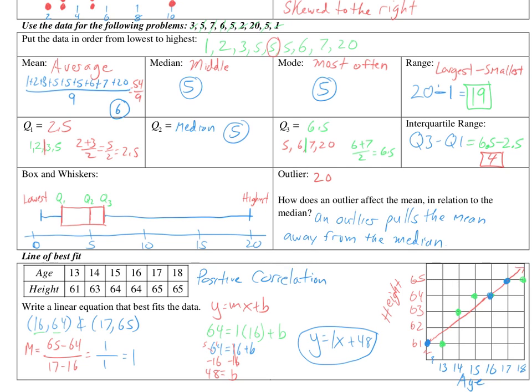If I had enough data and I made a line to it, I could use my equation to predict heights of high school kids. Would this make sense if I put an 80-year-old person in here? If I put an 80-year-old person in there, would that make sense for an 80-year-old? No. Do you understand this graph only works for a range that we're looking at? We don't know beyond that, really, because we cannot predict that. And especially in life, people grow differently at different ages. Especially when you're 80, you're not growing anymore. You're probably shrinking.